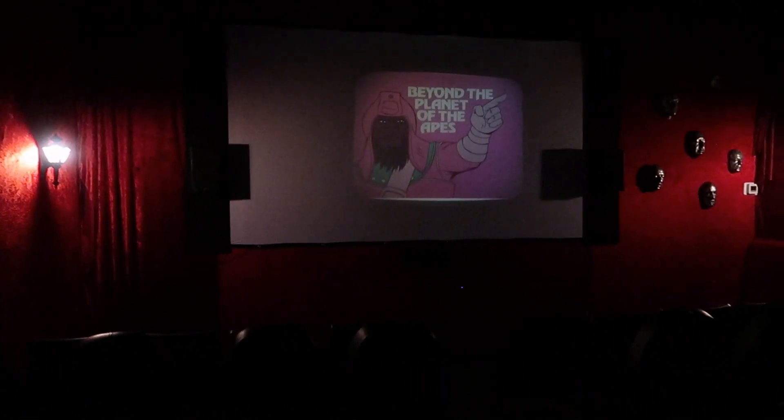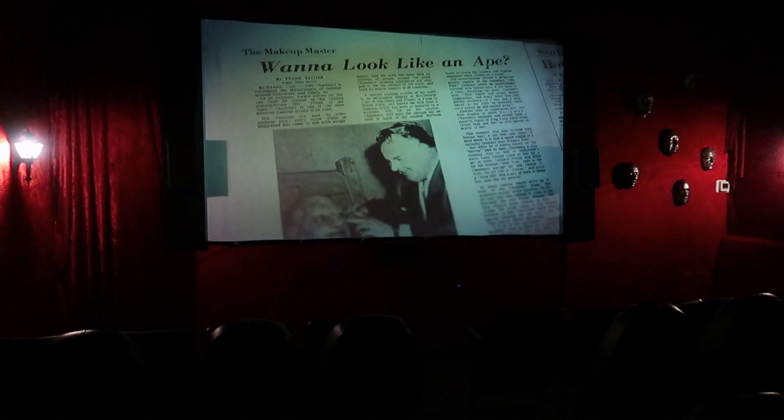They even have a movie theater in here. If you want to sit and receive some education in regards to movie magic, movie makeup, and just the entire history of it — you can get off your feet for a bit, unwind, and learn some stuff that you may not have known before. They're showing documentaries all day — Making Apes, which is going on now, Elvira Presents Don Post, which I've never seen and I'll have to look for that, and Basil Go Go — I'm not sure exactly what that is but I will do a quick Google search because if they're showing it here, there has to be some really good value to it.